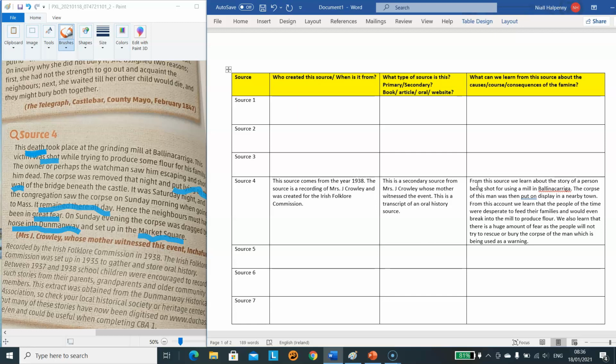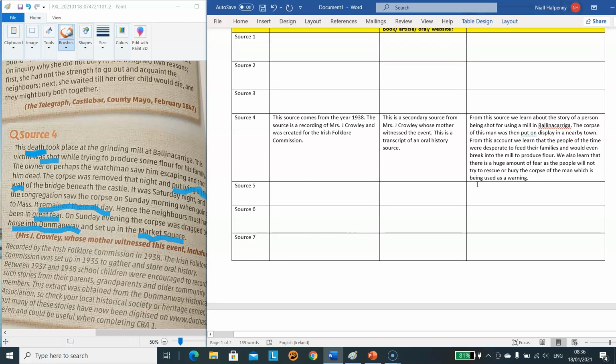Okay, so again, we're using full sentences here. We're giving all the information that we can learn from this source. Okay, so you see here, there's a lot of detail in the answer. So basically for you guys, what I'm asking you to do is to do all of the other 7 sources. Now, I've taken quite a long time to do this here. I've kind of walked you through it. You should be able to do it a bit more quickly than what I've done it here. It's just that I've been talking and showing you everything I've done as I've gone along.